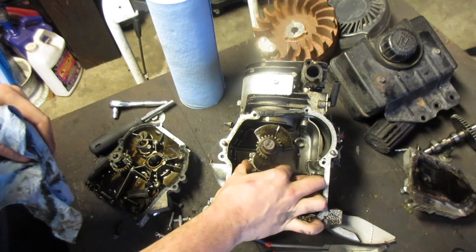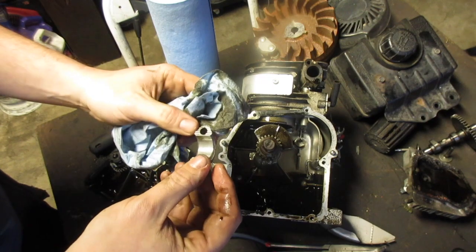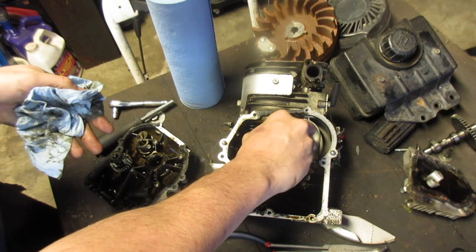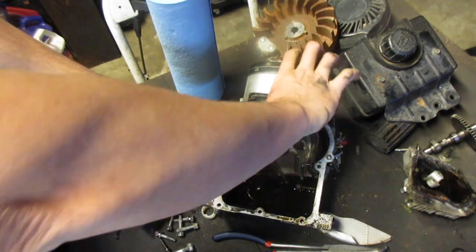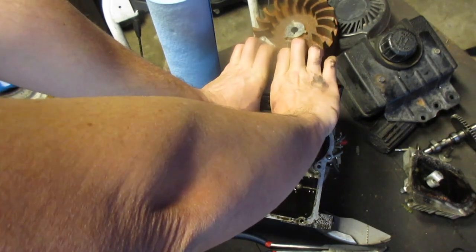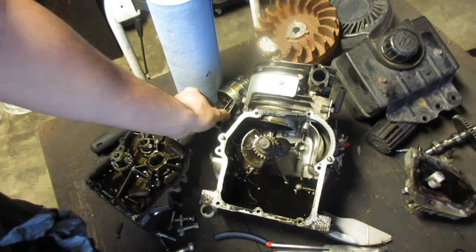Now that that's off, we should be able to take that, clean it up, let's inspect it. It's a little scored, but all in all pretty good. Some of those edges are sharp, so be careful. You don't want to cut yourself, especially since your hands are probably covered in oil.